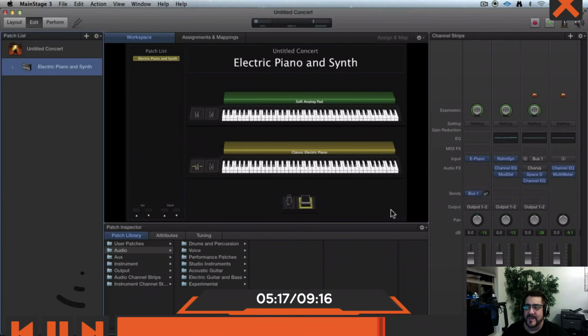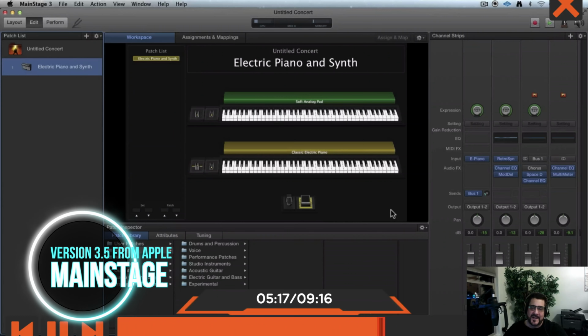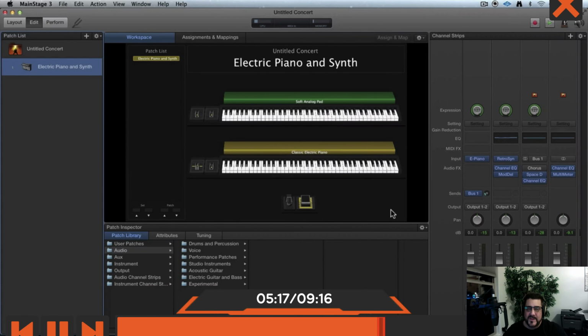Now I want to talk about another application. This application does come with a price. It's $99. This one's pretty cool, but the purpose is different. This one is for your live application. So if you want to jump out there and say, you know what, I want to play on stage, I'm not interested in recording at all. If I do recording, maybe I'll use GarageBand, and that's great. But I need something that's going to remember my sets.